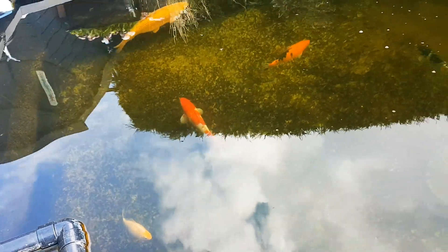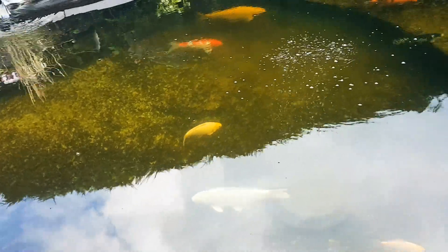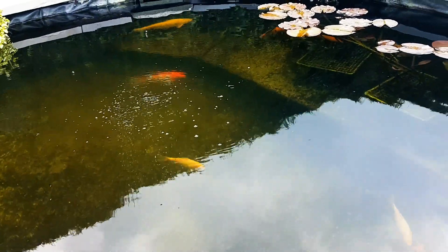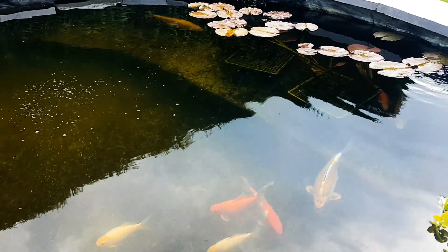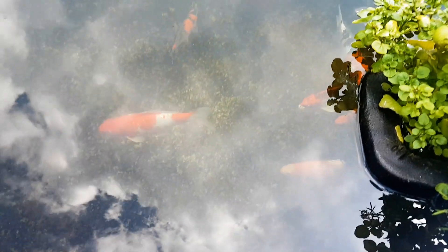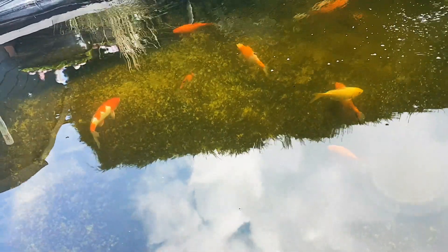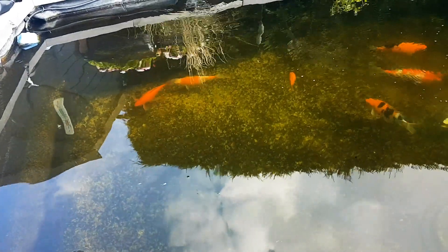He's just not putting on any growth. There are probably two or three in here I bought from a reputable supplier, and I'm just not over-happy with their progress. Colour-wise he's lost a bit of his colour, and he's just not putting on any size at all. He was sold to me as a quality Japanese Koi, and to be honest I'm not convinced. I think I was ripped off. If they were Japanese, they're a very low grade. That Kohaku there, from the same supplier, is not putting on any size either - 2019. And he's lost so much colour. Extremely disappointed in that one.